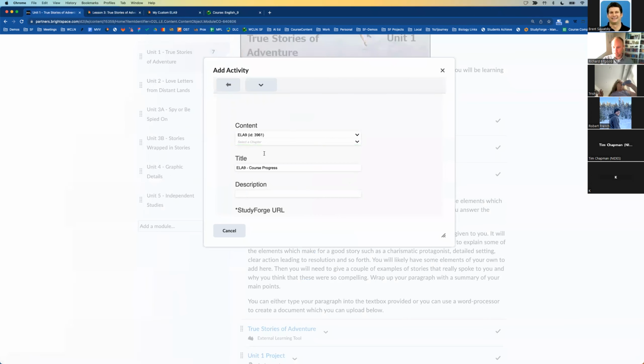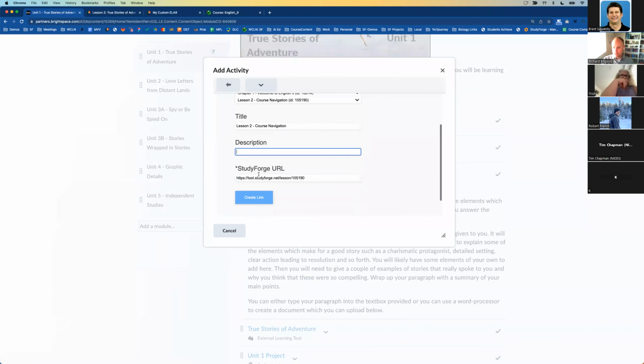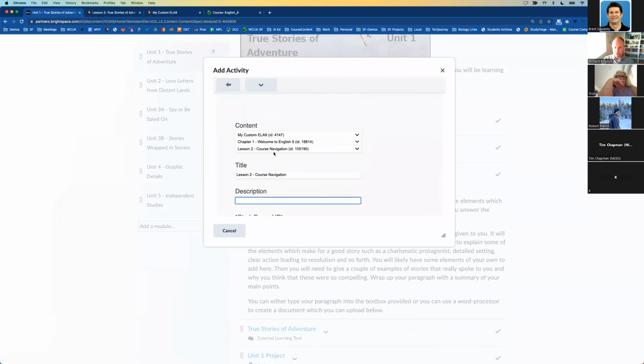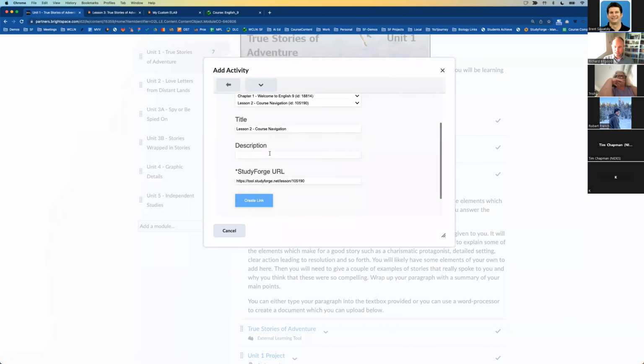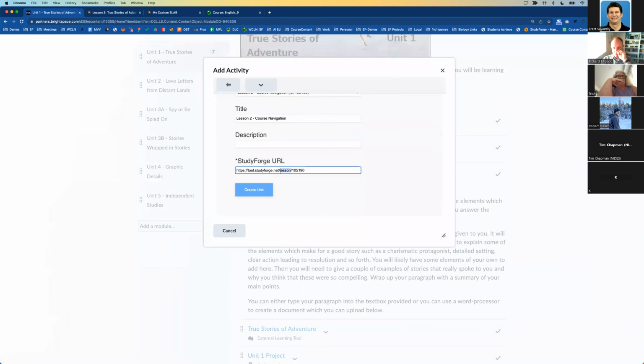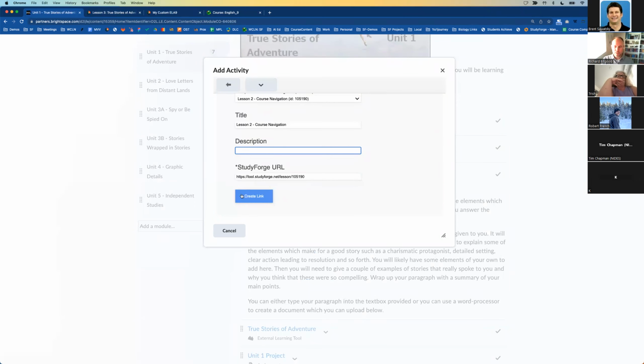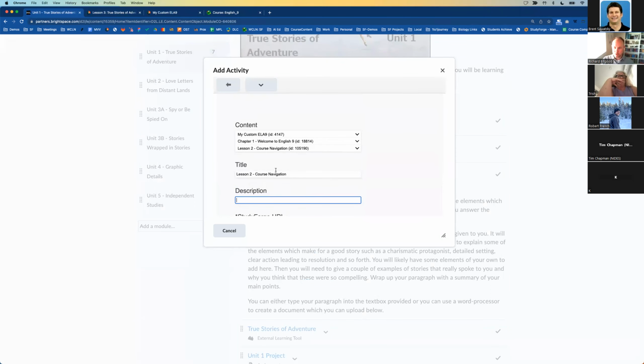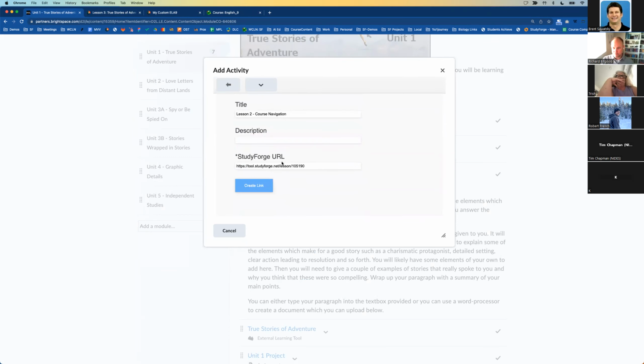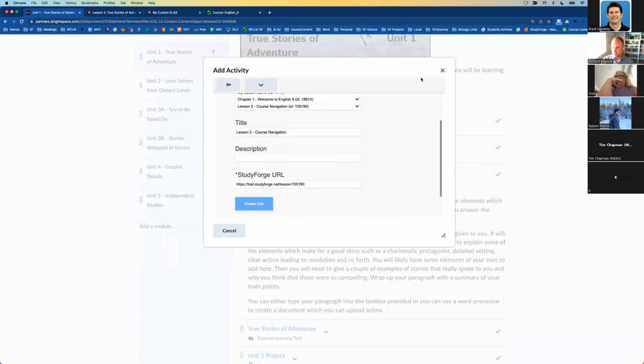And there's a couple different ways to do this. One way is you can just come in here and paste the URL to the lesson if you got it that way, and it will automatically fill in all this stuff here. Another way would be to navigate to the specific lesson through these drop-down menus here, and it will fill it in. So either way, you could paste in this URL and it will fill in these things here, or you can go find it and it will fill in the URL. Either way, once we hit this create link button, then you'll have the updated True Stories of Adventure there. So that's one way to add it.